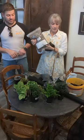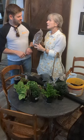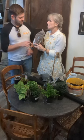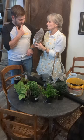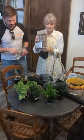Yes, so the clay pebbles can take the place of soil, and this would be ideal for a succulent terrarium. Because it's going to give your roots lots of room, and they will be able to get the water they want and not be soaked. And those retain moisture to a certain extent. These do retain moisture too. They make it available for the plants.